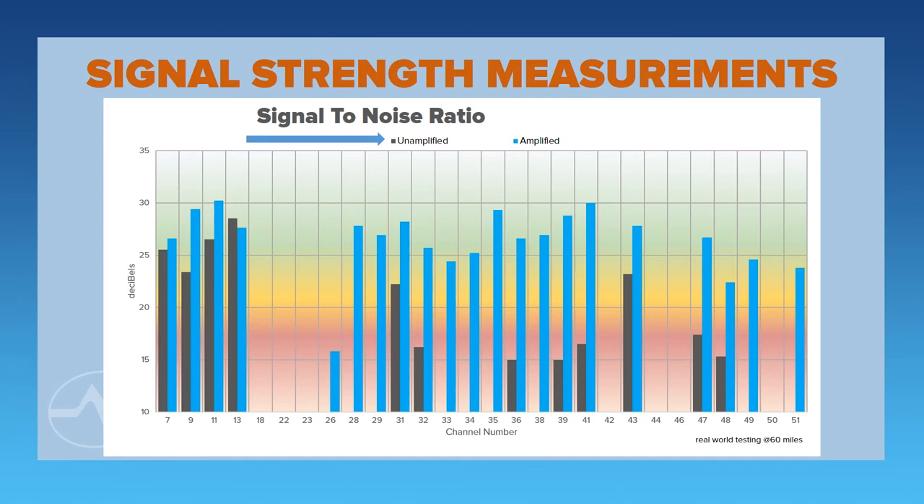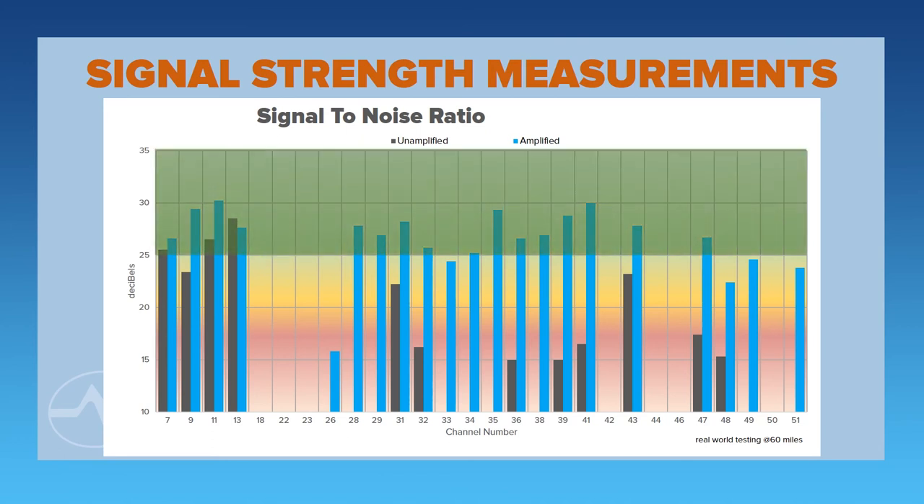If it's an amplified antenna, we're going to show you unamplified and amplified results whenever possible. Instead of showing frequencies, we're showing actual channel numbers. Because with signal-to-noise ratio, the Televes meter goes ahead and tunes every single channel that it can, actually locks it in, and then measures how well the signal is coming in — that's the only way you're going to get an accurate result. A high number in these bars tells you that no matter what you do, you're going to get a great signal. A low number means you may get no signal at all. Anything in the green range means you're probably okay no matter how many times you split the signal or how much amplification, within reason.